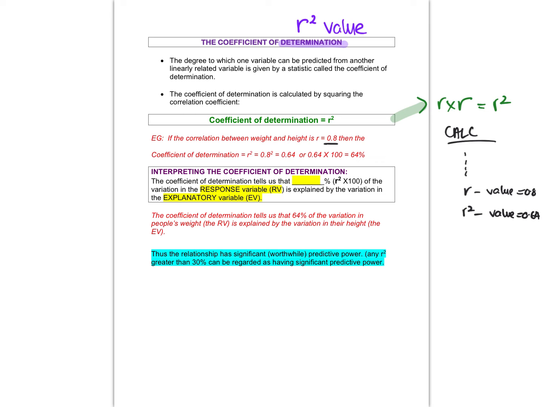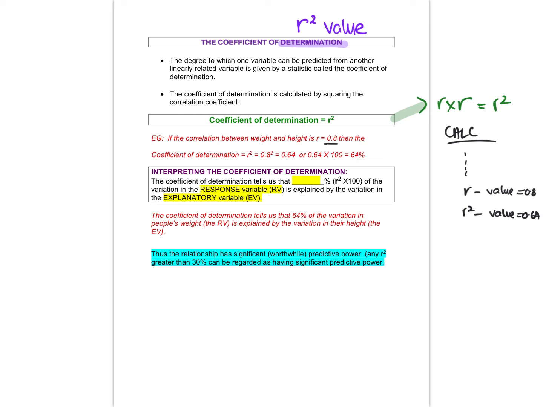Now, there's another 36% in there, and that would be other factors such as, I don't know, someone doesn't exercise, things like that. There are a lot of other factors. All we're saying is in this data that we're looking at, when we change the heights, we see this change, that it's changing that much of the weights. So that's what we do.